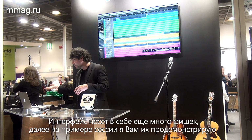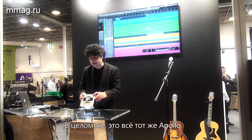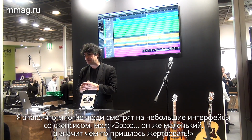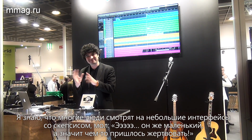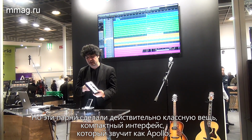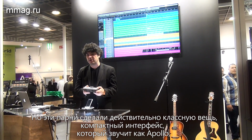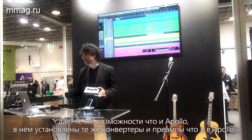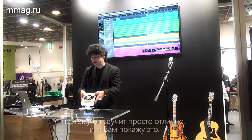It does many other things. I brought a session here to show you what it does. But basically, this is an Apollo. I know we are used to seeing small interfaces and you think, it's small, there's a compromise. But not with this guy. What they've done is they really managed to make it an Apollo and make it sound like an Apollo. It's the same converters and the same preamps as an Apollo. And so it sounds great.